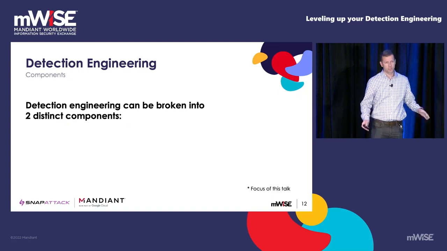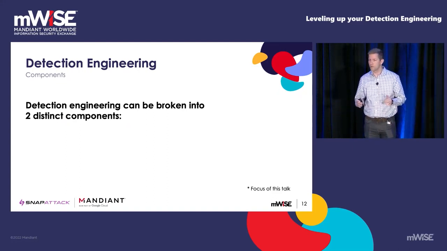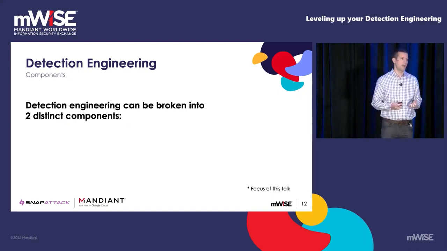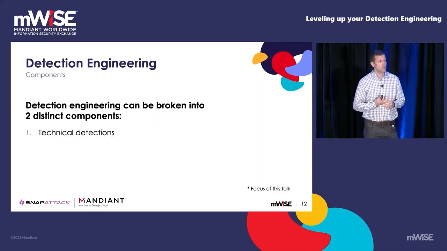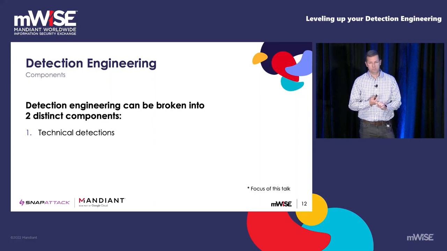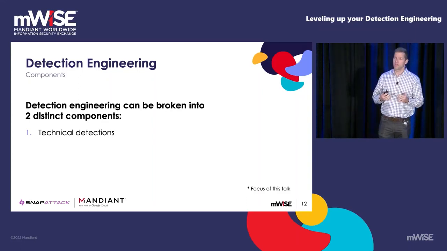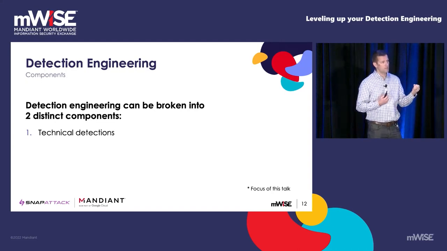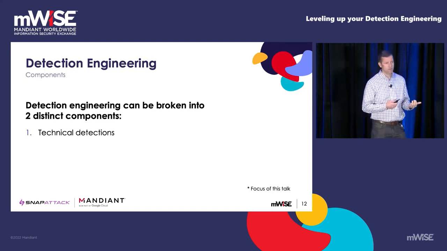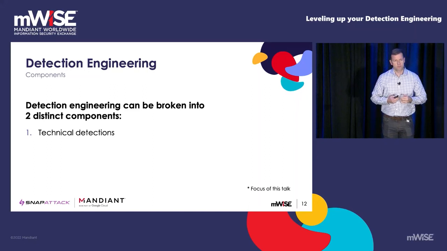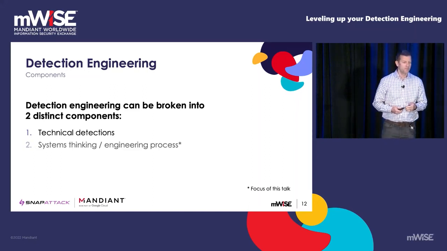Okay, so detection engineering. If you really want to boil it down, there's really two major aspects. There is the technical rigor, the technical detections, the research and development, ripping apart binaries, doing IR, understanding what telemetry data is left behind by certain threats and actors, all of this technical stuff. This is the fun stuff. This is what we really enjoy.